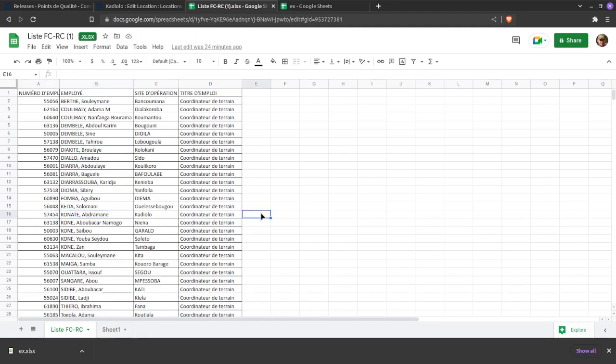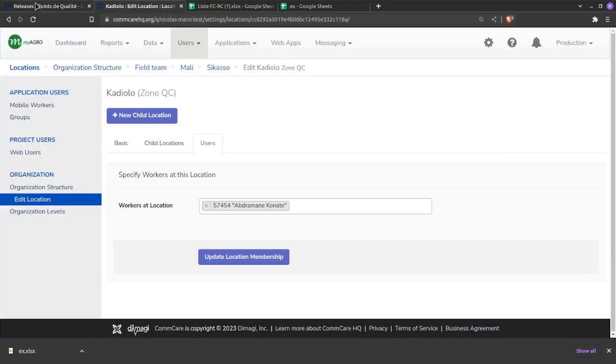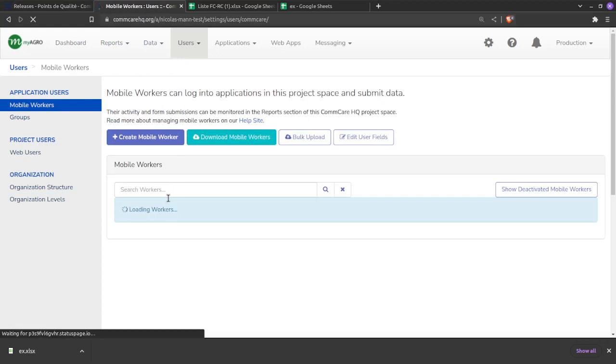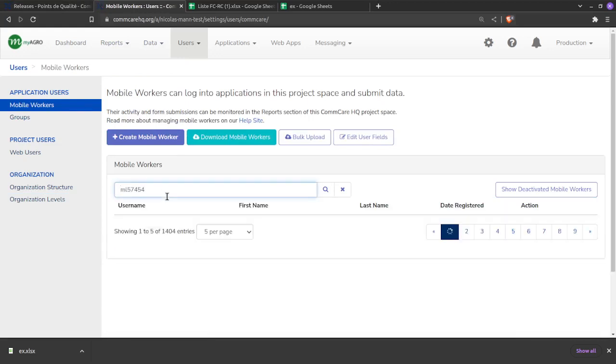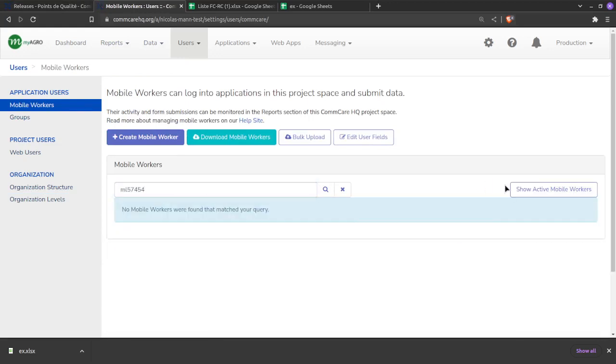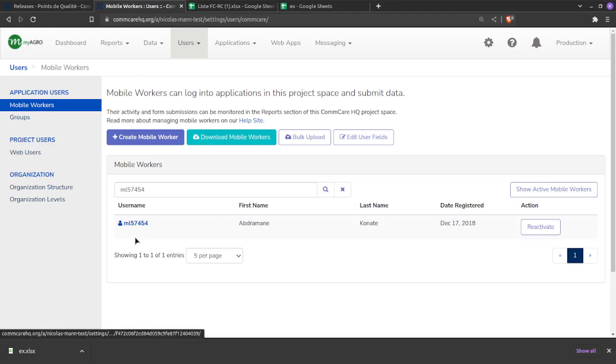another possibility is Abdurrahman is trying to log in as ML57454. In which case, that's a different user. Let me see if that even is a user. It is a user.